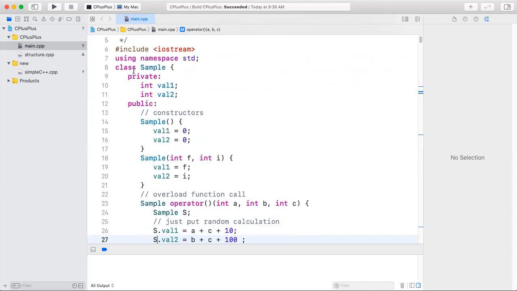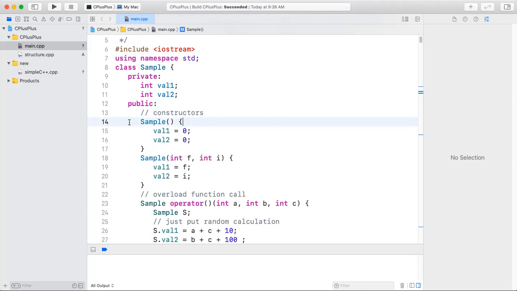So here, if you see, I have created a sample class. In this class, there are two private data members with the names val1 and val2. Just point out wherever you feel you did not understand, okay? Then in the public section, I have declared two constructors, if you can see.